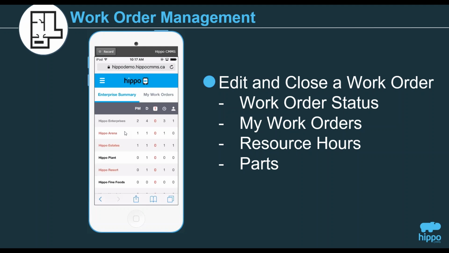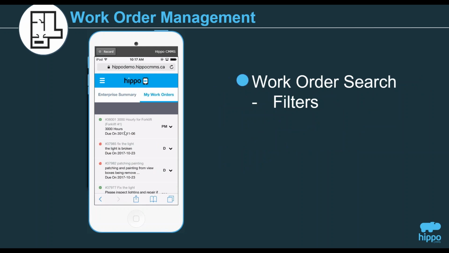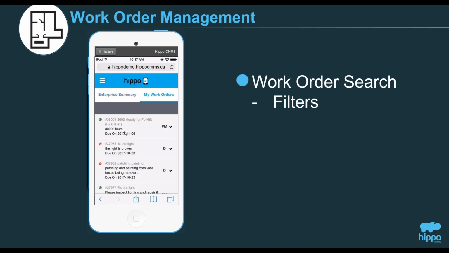And if I click on my work orders again, notice that my computer repair is no longer on this page. All right, now in terms of finding that work order, just like in desktop, when a work order is complete, it disappears from your dashboard. Your dashboard again is here or under my work orders. Your dashboard only shows you open generated work orders. Whenever you're finding a completed work order, you can utilize work order search.